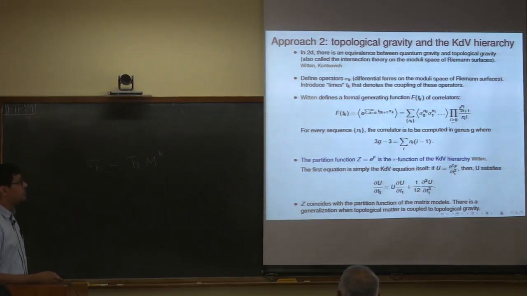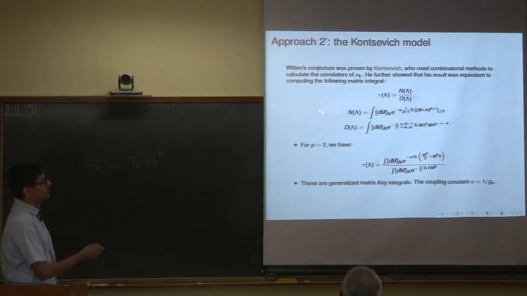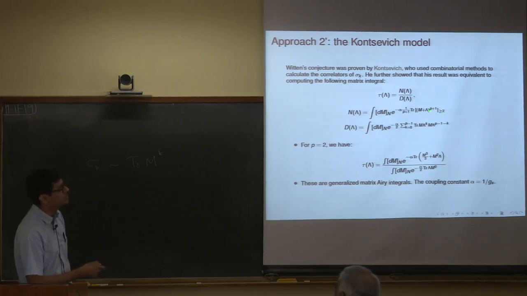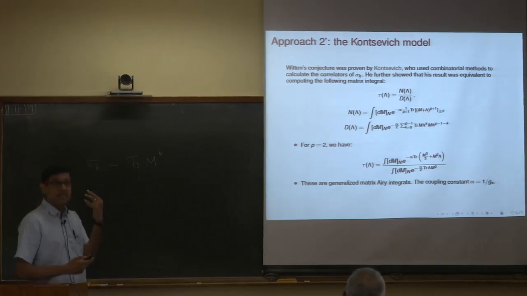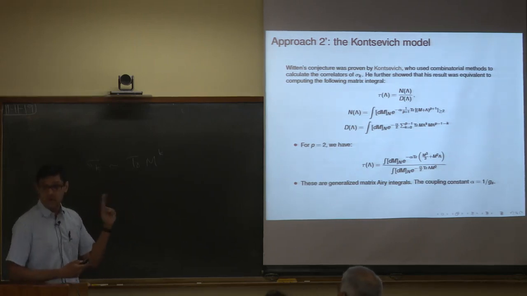Okay. So after this conjecture, almost immediately afterwards, this conjecture was proven by Kontsevich, who used yet another matrix model, which is now called the Kontsevich matrix model, to solve this theory. He said that this F can be computed by computing this integral. So this looks a bit complicated, but essentially what this symbol means is that you expand this out as binomial coefficients, and you keep only those terms with m greater than or equal to 2. So when p equals 2, you essentially get the m cubed and m squared terms. So this lambda is this source which somehow encodes all the t_k that I defined earlier. It encodes all the couplings to all these operators.